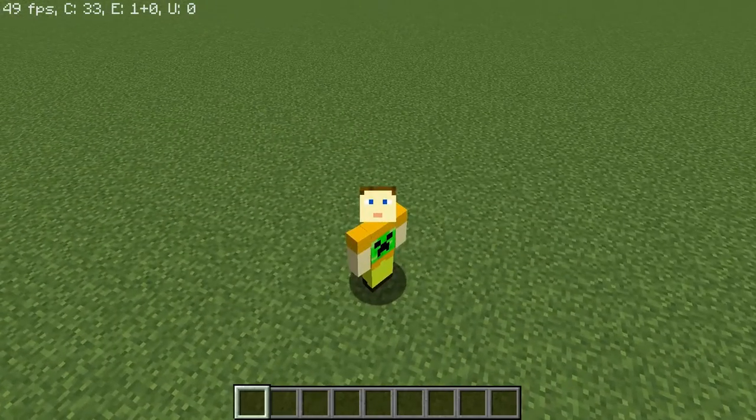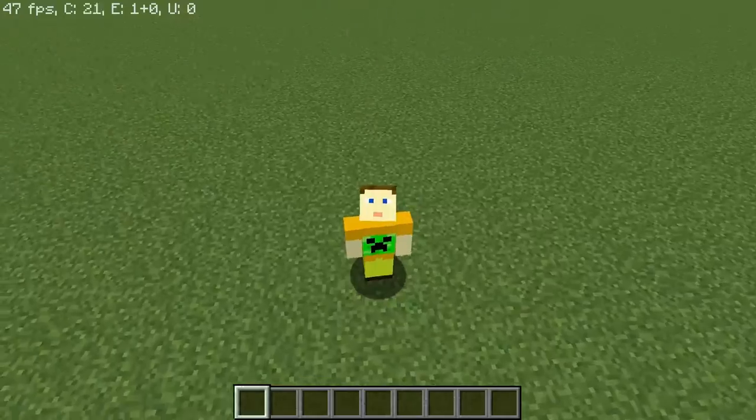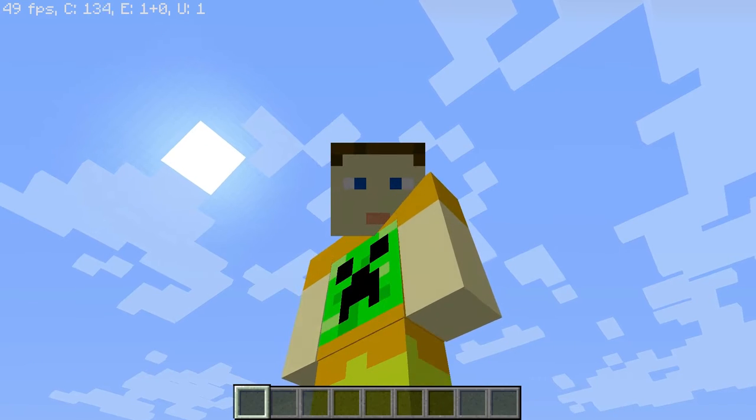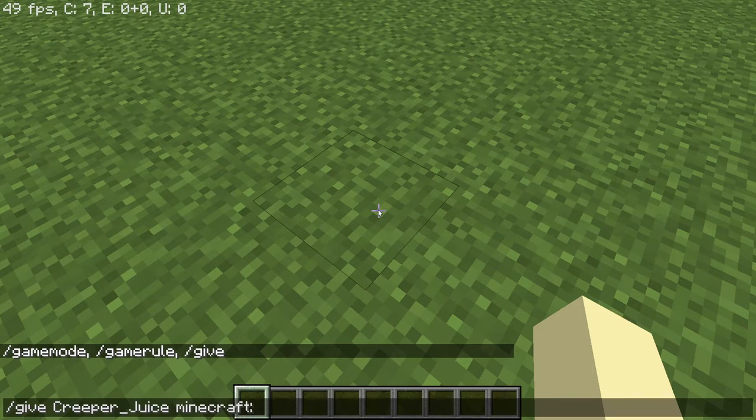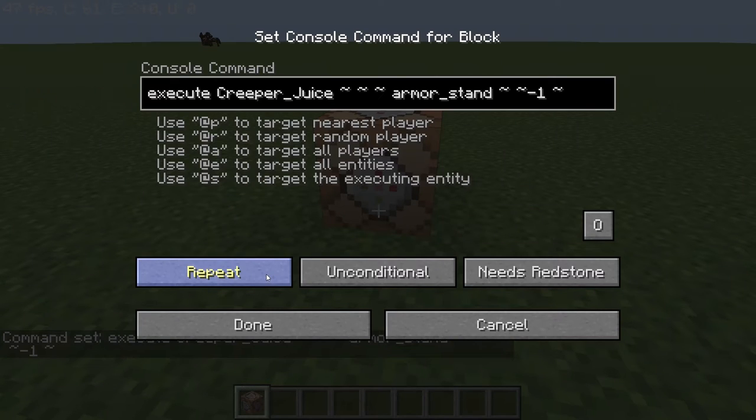But anyway, if you don't know what I mean by trail, it's kind of hard to explain, like, you leave a trail behind you. Now, some of you might think that's easy, like with a command block, you just execute as the players, execute as me, and then say I want to make a trail of armor stands, then I would do something like below me. I know there are some things, they're not minus one, they're two or minus one. I'm going to just do that, but I'm also going to go repeat, or wait, no.